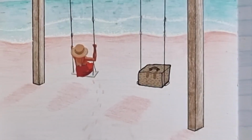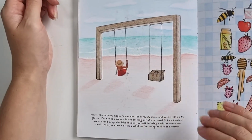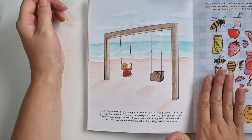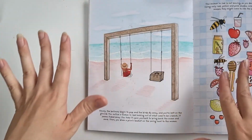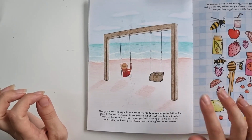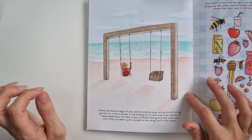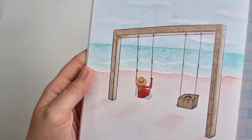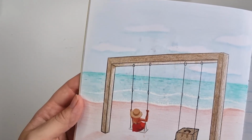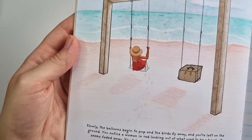The prompt about the picnic basket, let's not just... There is a picnic basket there. It is pretty horrific. So I'm going to just scoot past that and go to the background. I actually chose a colour palette from Sarah Renee Clark Colour Cube. Now it is a pale background. It really is a pale background. But I went in and did some of those clouds that I'd done on the previous page.